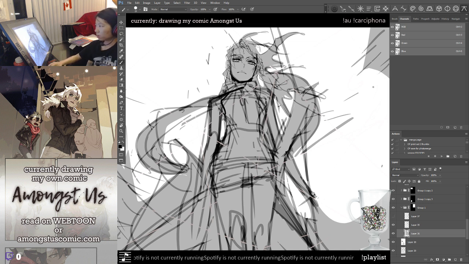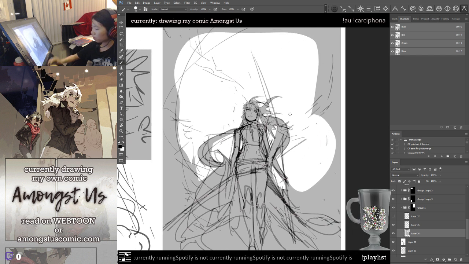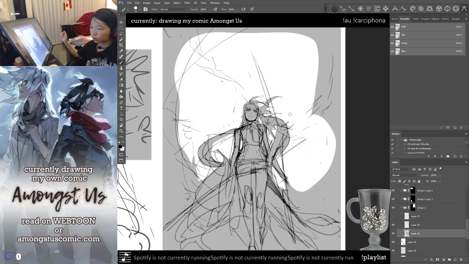And so, like I said before, you don't really need to make a complex grid or make dynamic, slanted 3-point grids for everything.